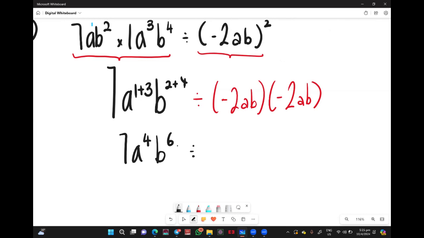Divided by, okay, numbers with numbers first. Negative 2 with negative 2. Because there's a multiplication sign over here, negative 2 times negative 2, isn't that equal to positive 4? A times a squared, true? I don't know if you know, but this is actually a to the power of 1, a to the power of 1, correct? When I multiply, the powers must add each other. Can you see why this is a to the power of 2? B, same thing. There's a power of 1 over here and a power of 1 over here, so b to the power of 1 times b to the power of 1. The powers I have to add.